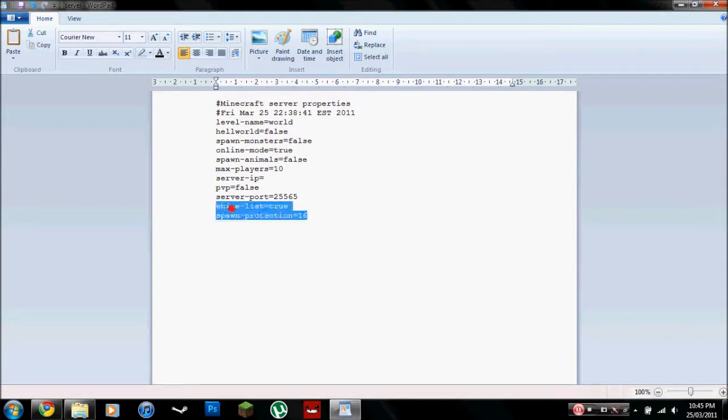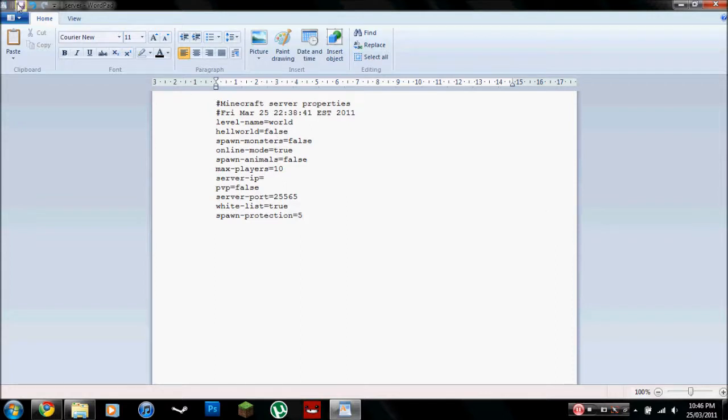Now, spawn protection. It's kind of like, you know how you can't really be somewhere unless there's ground there. Okay, that was a pretty lame example, but it's kind of like that. There needs to be an area for everyone to spawn on, and to stop it from being nothing there for anyone to spawn on, there's this thing called spawn protection in Minecraft, where if you destroy a block, that block will immediately go back. I usually just set that to 5 or 3 or something, just something small, because it doesn't need to be too big.